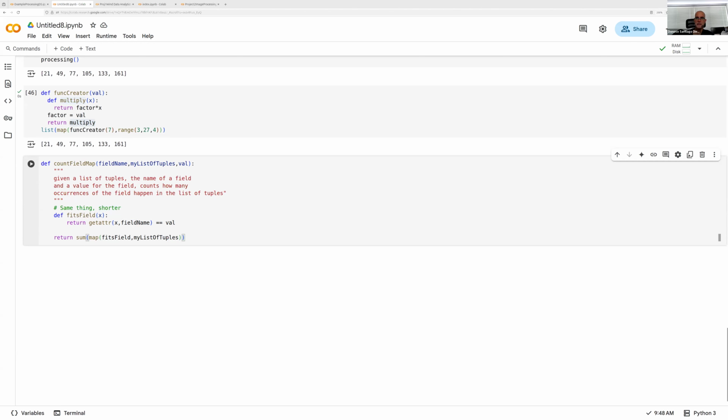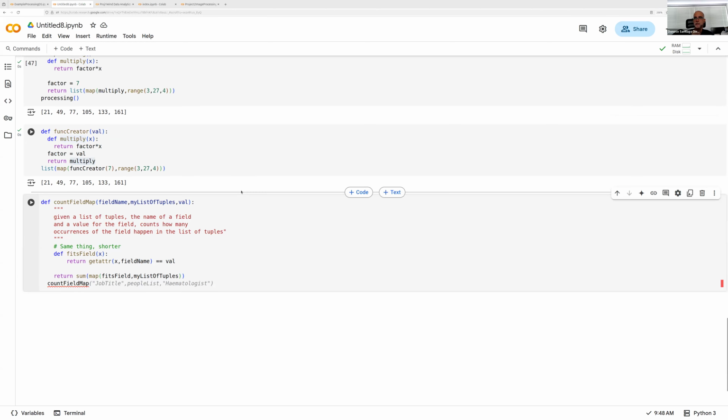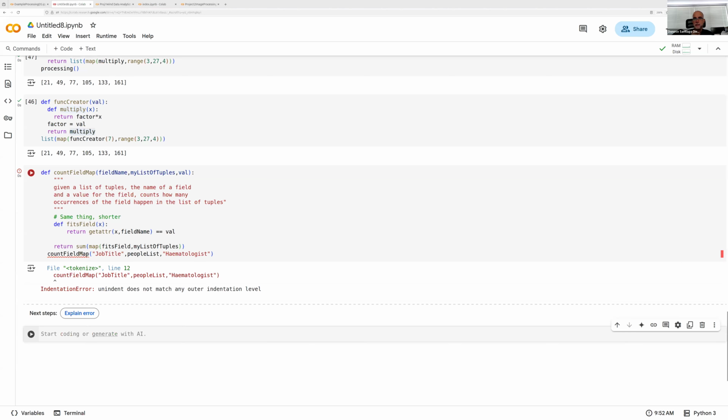And I can just call this count field map of what were we checking? Yes, job title, people list, and hematologist. And something happened with the indentation there. Yes, you're right. Okay.